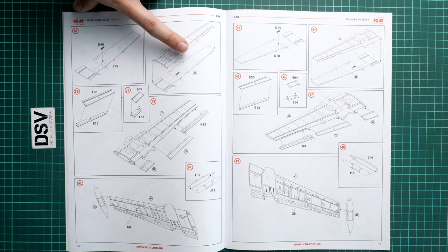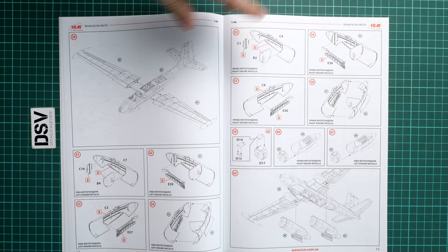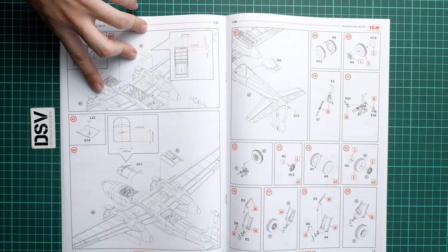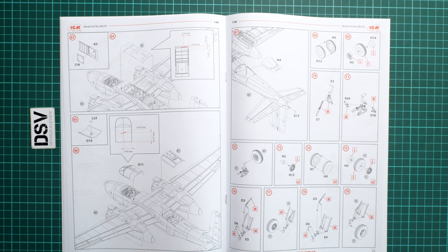Next, we continue with wing mechanization on the opposite side, obviously, and then we install these wings onto these supports, as we said before, and then we start working on the engine gondolas. So here we also have to do some modifications for the canopy parts, and that might be a bit tricky, so pay attention to all these dimensions. It would be cool to get some template printed here instead of these dimensions, because it will make it easier just to cut it out and then do some rescribing according to it, but I guess ICM did not have time maybe or space for fitting such a feature.